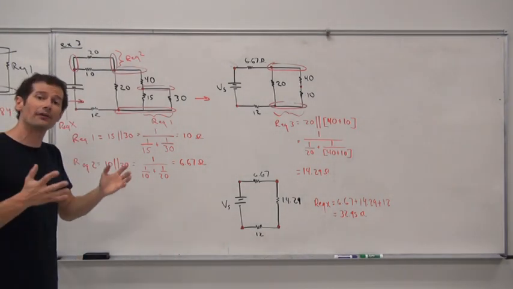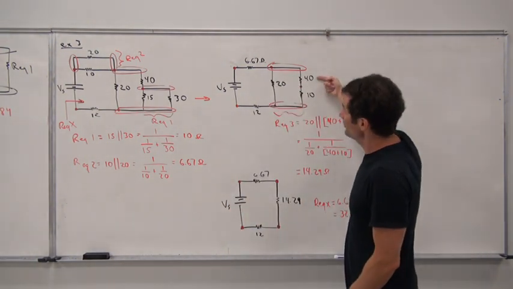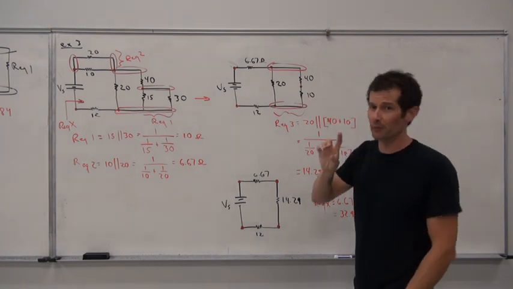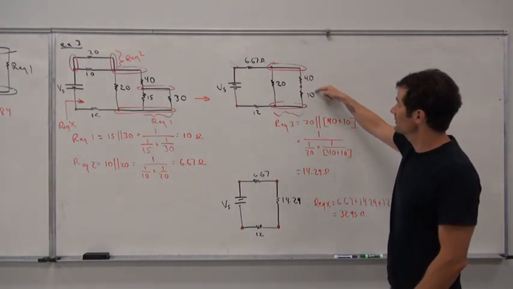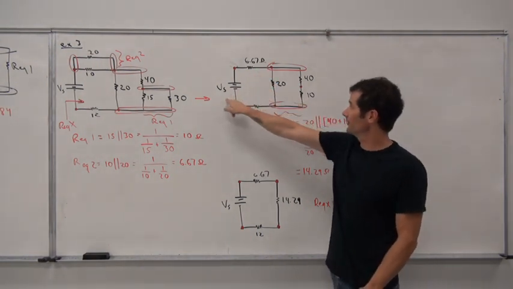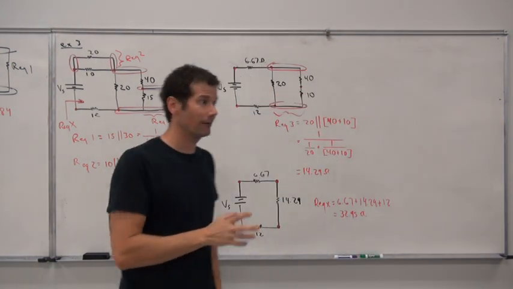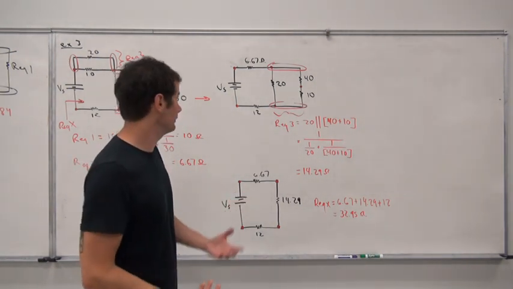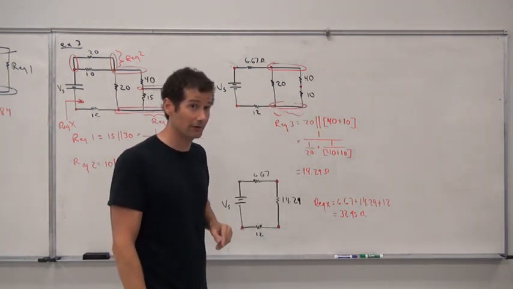So now we redraw the circuit. And if I redraw the circuit, look at this. 40 now becomes in series with the equivalent resistance of 10 ohms, which is what 15 and 30 were combined. So these two become in series, and then also here we have 6.67, and that becomes in series with VS. So this looks very much like the prior example, and because of that, we know exactly what we need to do. The only thing that we can do at this point is combine 40 and 10 together in series with each other.